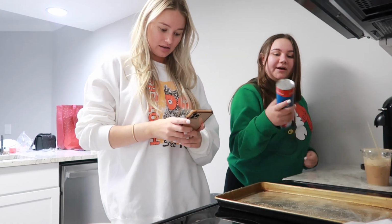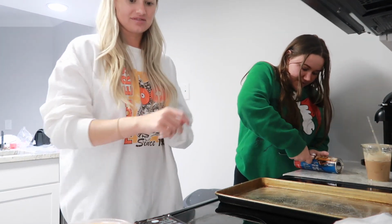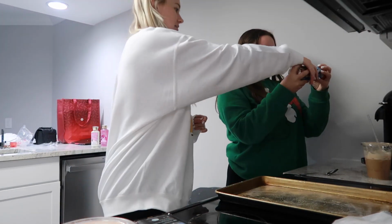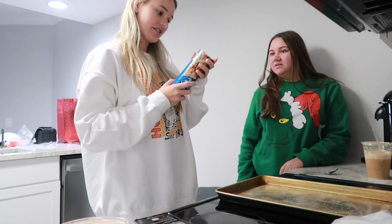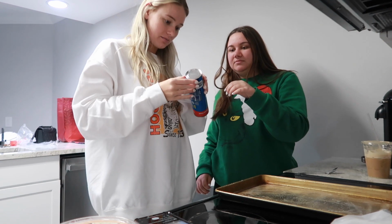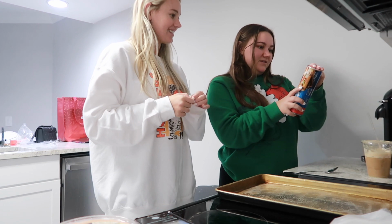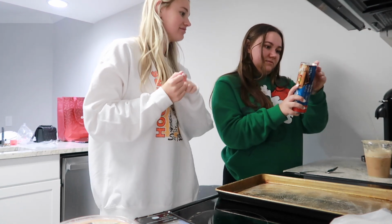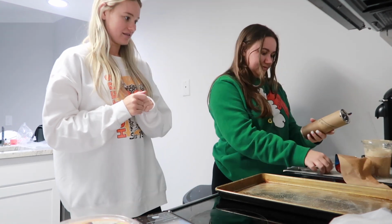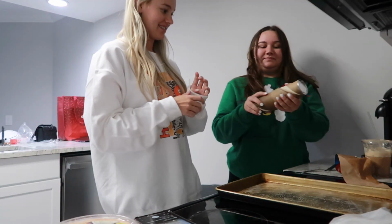All right, so now you open this bad boy up with a spoon. That's how I was taught how to do it. What the heck? Let me see. Oh, you have to peel it first, and then you have to open it with a spoon. Peel what? Right here. That's what I just tried. Oh, that little thing. Yeah, right there. And then you open it with a spoon. Oh, baby. Okay.